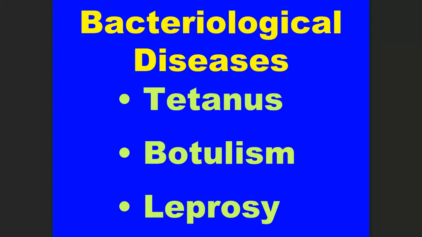Now, there is a virus that can cause meningitis, but I'm going to reserve talking about that until later. Okay, we'll talk about that when we get to viruses. So let's talk about some other bacterial diseases of the nervous system. The three that I want to focus on now are tetanus, botulism, and leprosy.